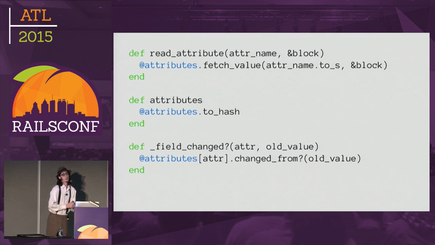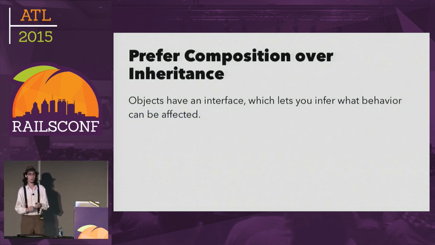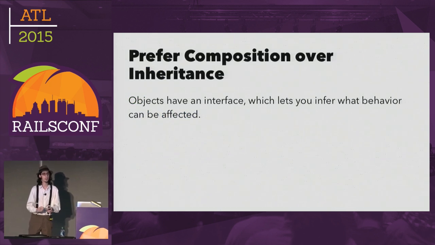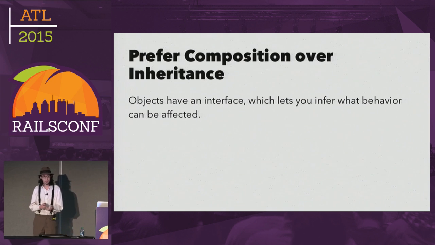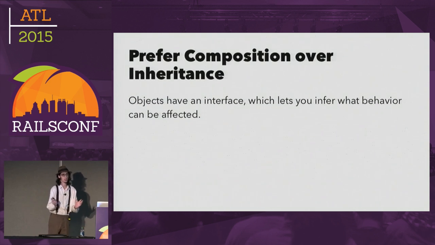And one of the things in our API that we're looking for is we're trying to remove all of these modules upon modules upon modules that are just overriding behavior over and over again. We found common behavior that needed to be modified frequently. So we pulled out a new object in our system. When we need to add additional behavior on top of that, we can just use a decorator. We can use object-oriented principles that we all know and love. And when you have an object, again, it has an interface. You can figure out what it can possibly change. So an API looking simple or having simple invocations is not the same thing as it being easy to understand.